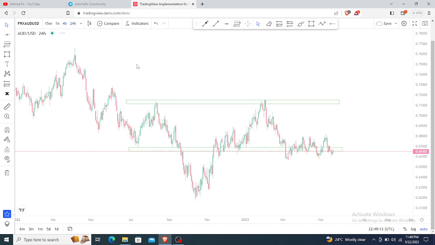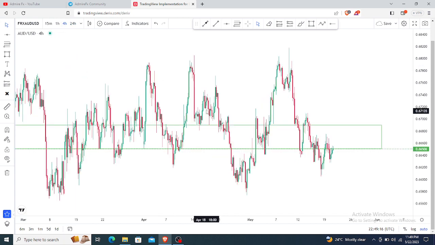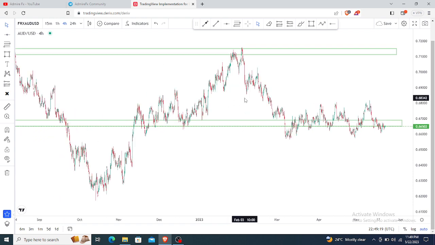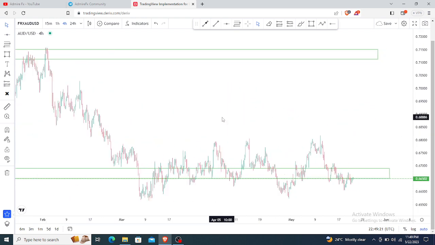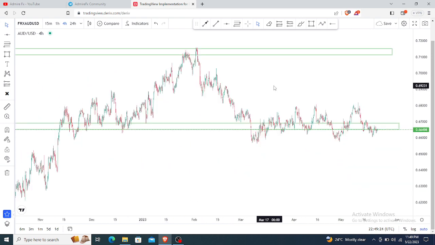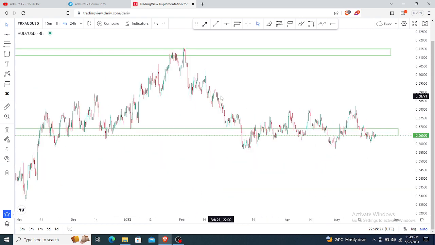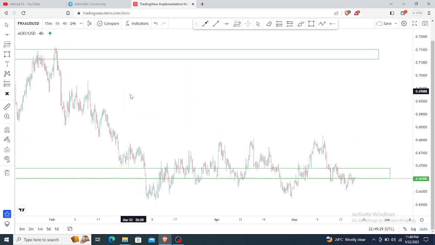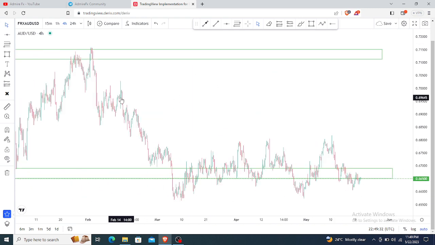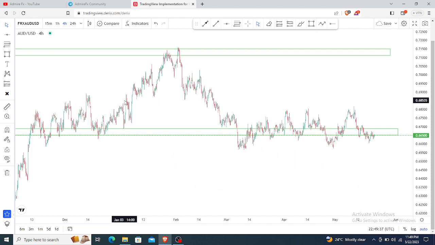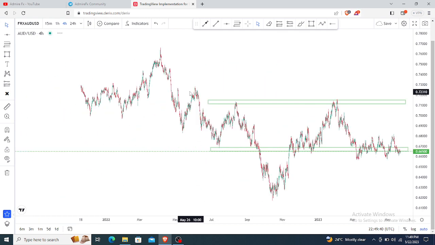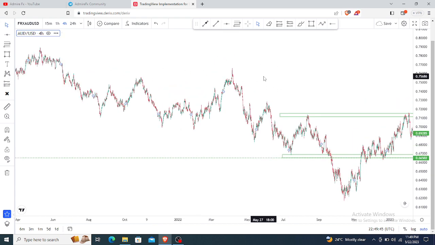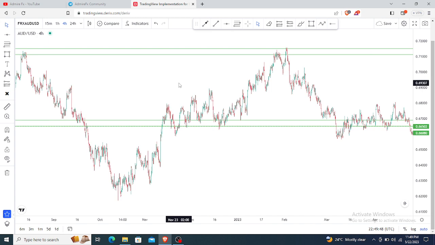So he scales down to his 4-hour time frame and still looks for same confirmations, but you can't really see zones here. You can't really see good levels here. So actually, like I said, what the strategy revolves around is just that you have to know your trend. Like from the daily time frame, if you squeeze your screen, you see that the trend has been on a very nice downtrend. So AUD USD has been very much bearish.